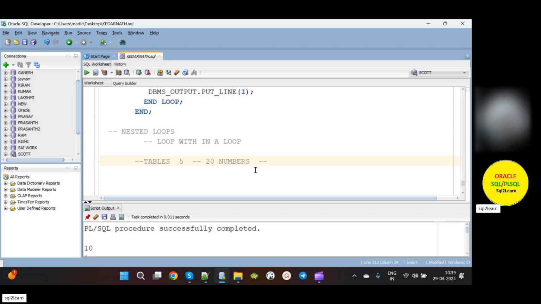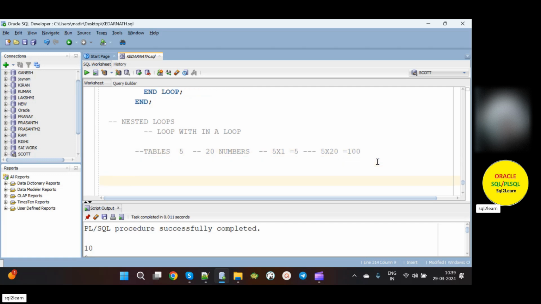That means I want to get it this way: 5 into 1, till 5 into 20, which is 100. That means I want to print the 5 table till 20 numbers. This is my requirement. So this can be performed by using nested loop.